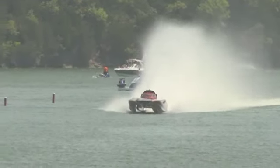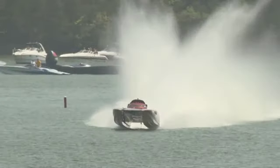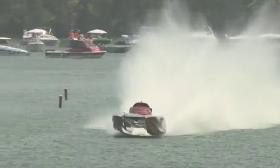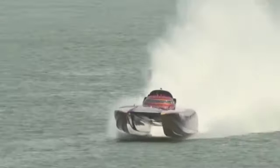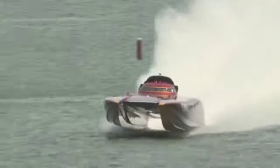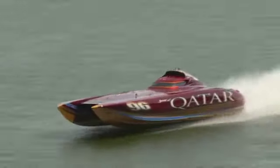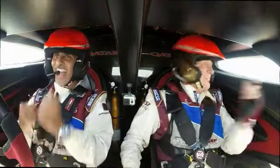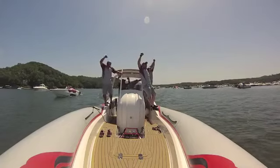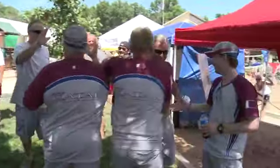But an acceleration force of 2.6 G on the crew when, alarmingly, the boat starts to porpoise. As one, they must hold it together. Precision exacted by two men with nerves of steel, but will that alone be enough? Oh yes, it is an unbelievable 244 miles per hour. Euphoria.